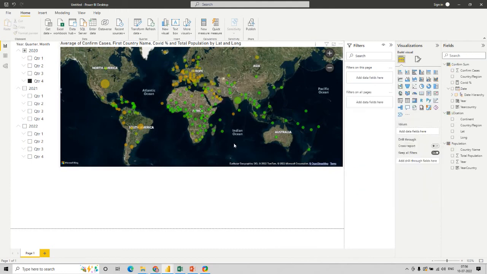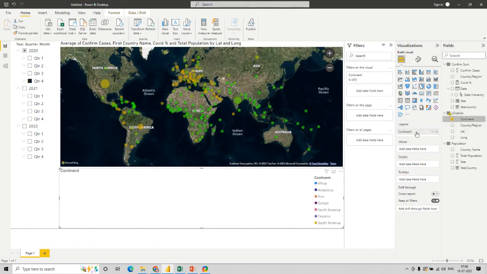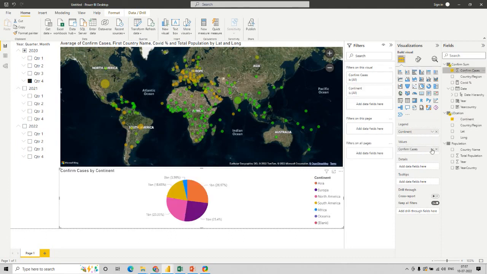Okay, now let's also add a pie chart. So this pie chart would be continent wise. So let's put in the continent for this pie chart. So we need a legend in the continent, and this would be on the COVID cases.